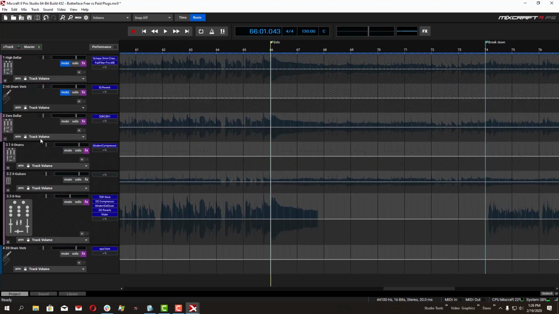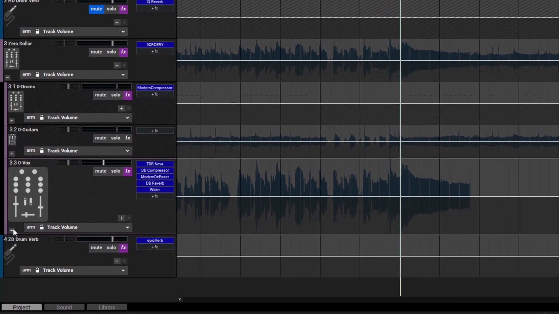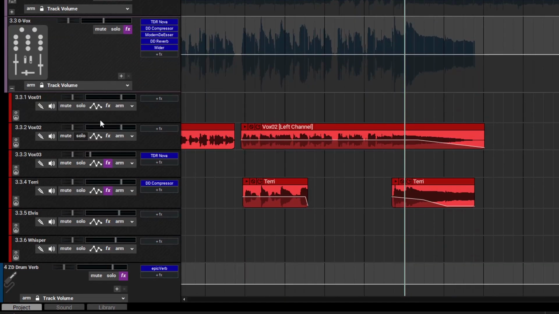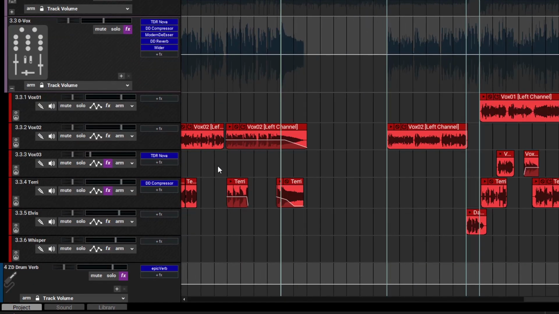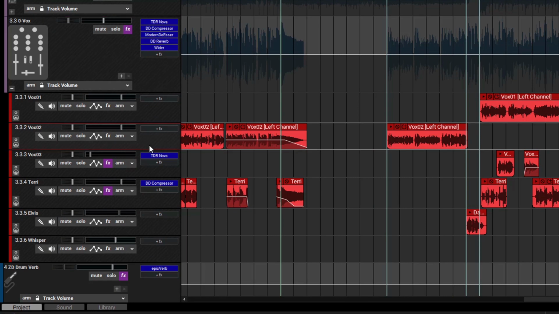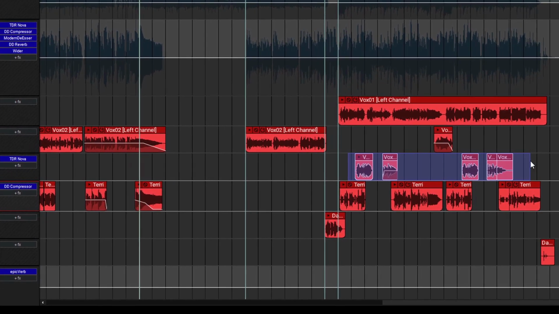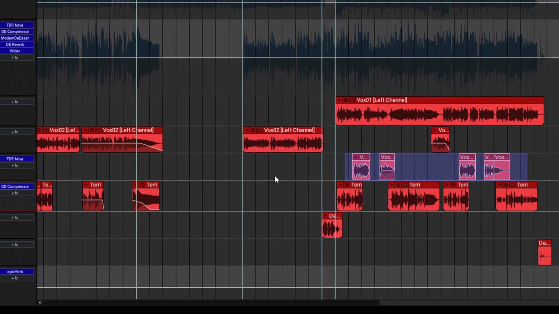Then we'll move on to the vocal submix. Now under here, we've got a few child tracks with different vocal parts on them. And we have our main vocal, which is a guy named Dan. And then we have a second vocal, which is a harmony, and her name is Terry. Then we've got this, which is a bullhorn type of section.